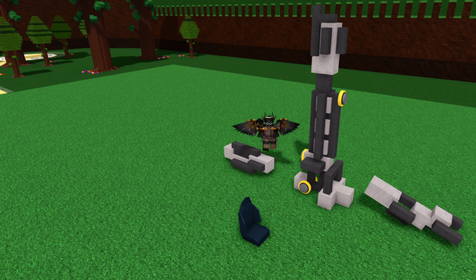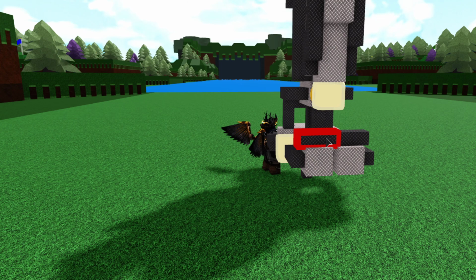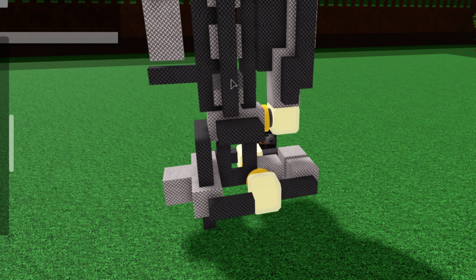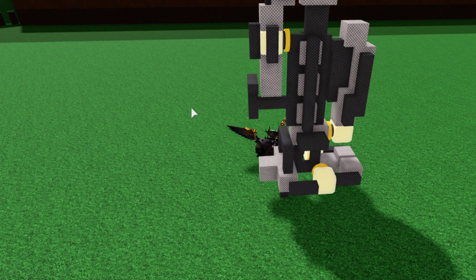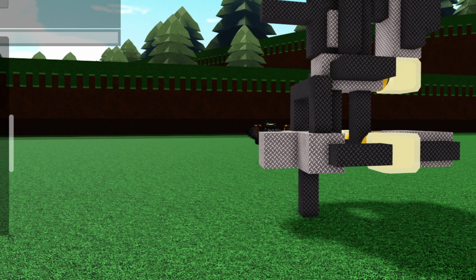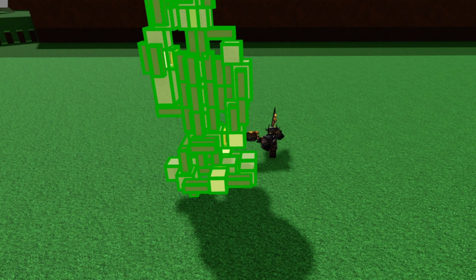So, I guess we can continue the building. Alright, so that worked fine, but I guess we just have to remove these. And we can also add a rail, I guess, for it to move along. So we need to do that. And, no, not that. Alright. And that. Don't worry, it'll go right through. It'll just make it look a little bit more natural. Actually, oh, no! Alright, just do that. Yeah, just add a block there. And a block there. And instead of three, let's do about two, maybe. Yeah, two should be pretty good.